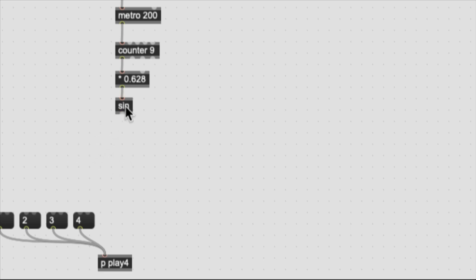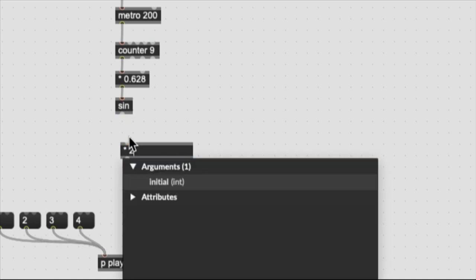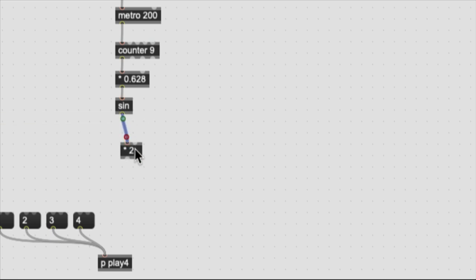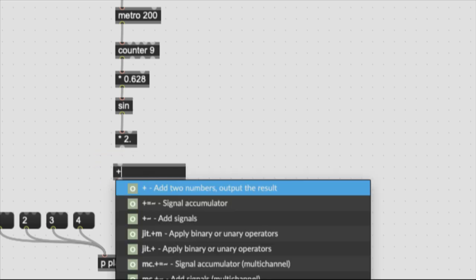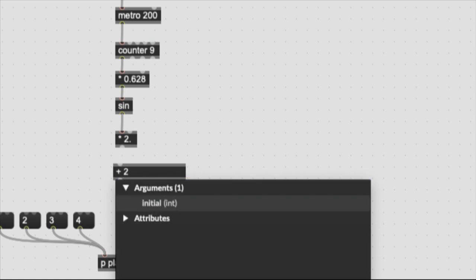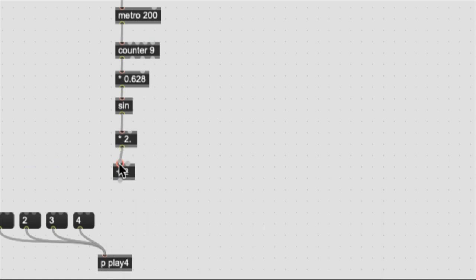So the input range is 2 and the output range is 4. So we have to multiply by 2. Keep the decimals there. If I multiply by 2, I can keep checking this, then I go between -2 and +2. And then in order to go from 0 to 4 instead, I can add 2. And actually, I don't have to keep the decimals here because these will become integers in the end. So here it is. The funny thing is it goes only up to 3.